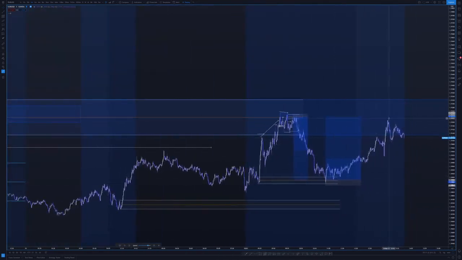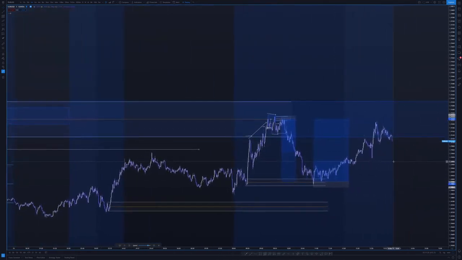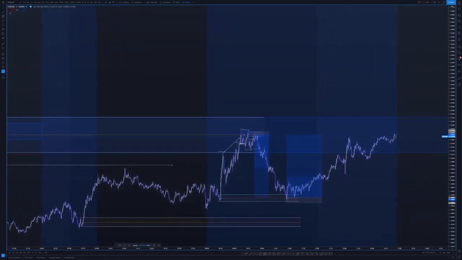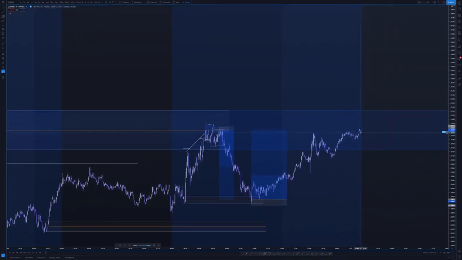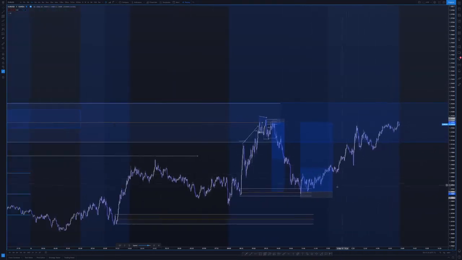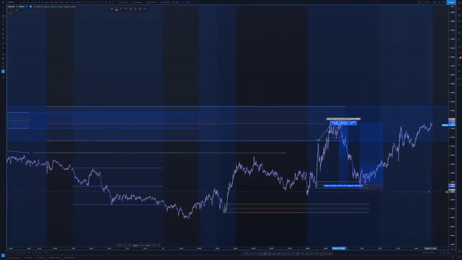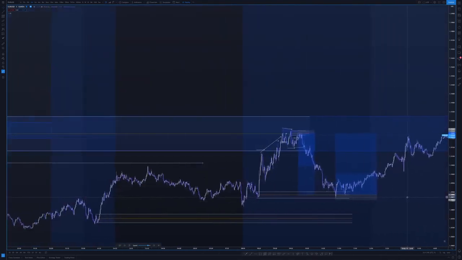So all in all, price ended up pushing up higher later in the day, taking my final position size out, the final 20%, at break even. So I believe what I closed out was about 14.2R on this trade, which is not too shabby. And I really only took one trade the entire day.